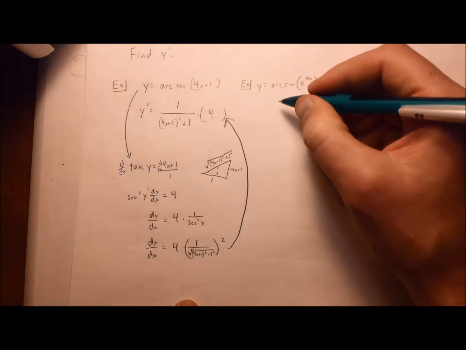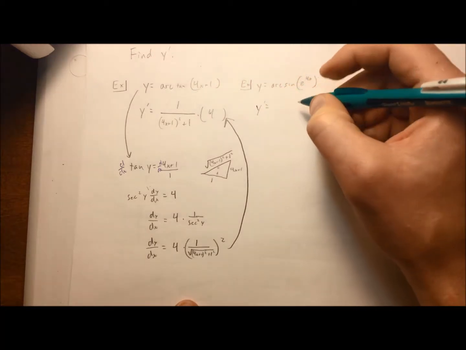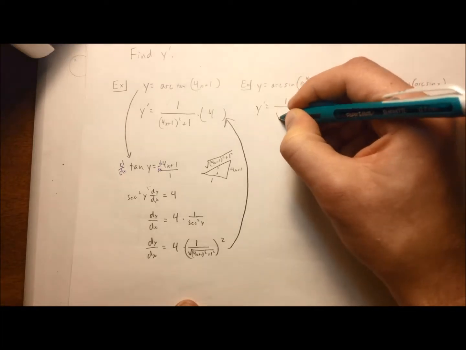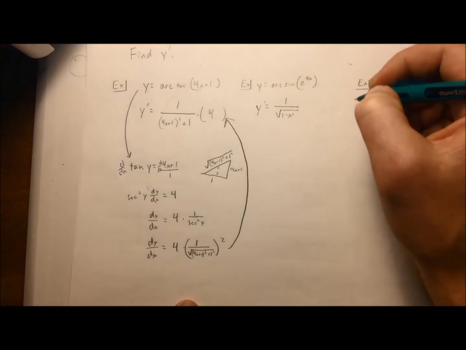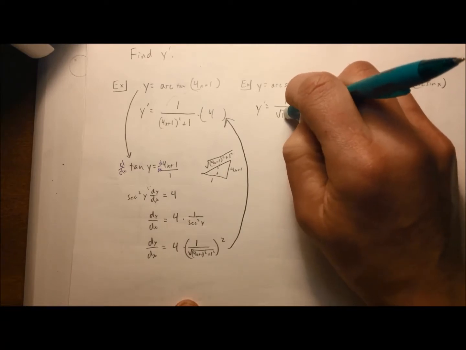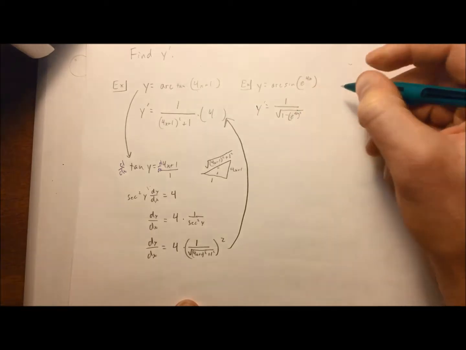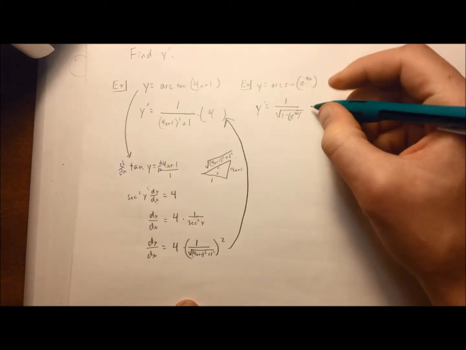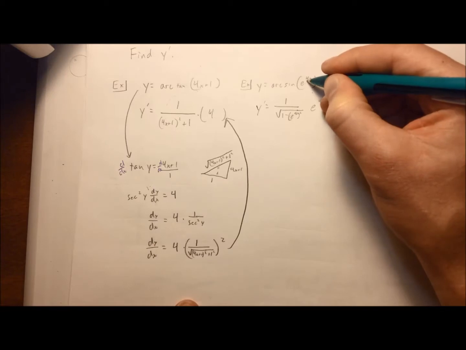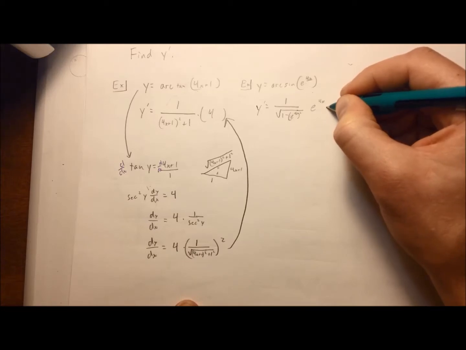Same thing for this one, arc sine. Well, if I remember my arc sine formula, I would know that it is 1 over square root of 1 minus x squared. But it's not x in this case, it's whatever's inside the parentheses, so e to the 4x squared. Chain rule. Derivative of e to the 4x is e to the 4x. Chain rule again, got another link in the chain there. Got a function and a function and a function. Derivative of 4x is just 4.